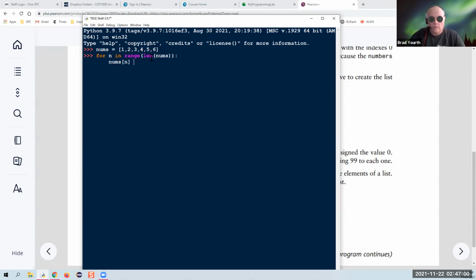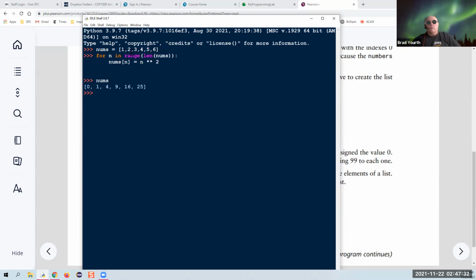And maybe I want to square each one. So let's see if that works okay. I'll say nums n equals n squared. See if that works out okay. Let's see what's in nums now. There they are. We've got the squares.